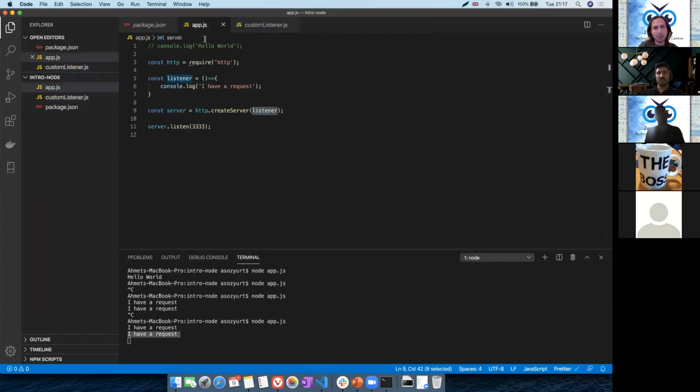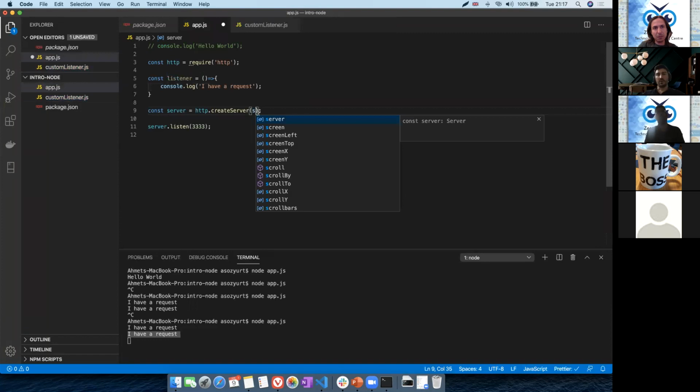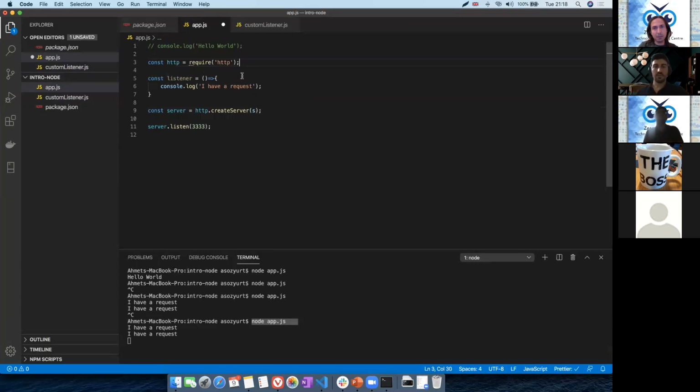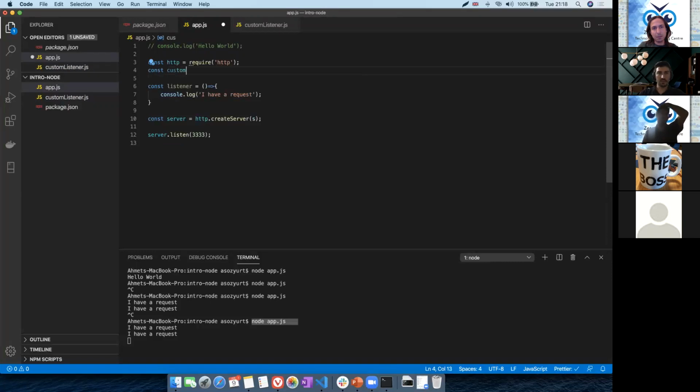So in app.js, this is the entry point for our application for running this command. What we did when we import built-in modules is saying require HTTP. This is a little bit different when we use a custom module.